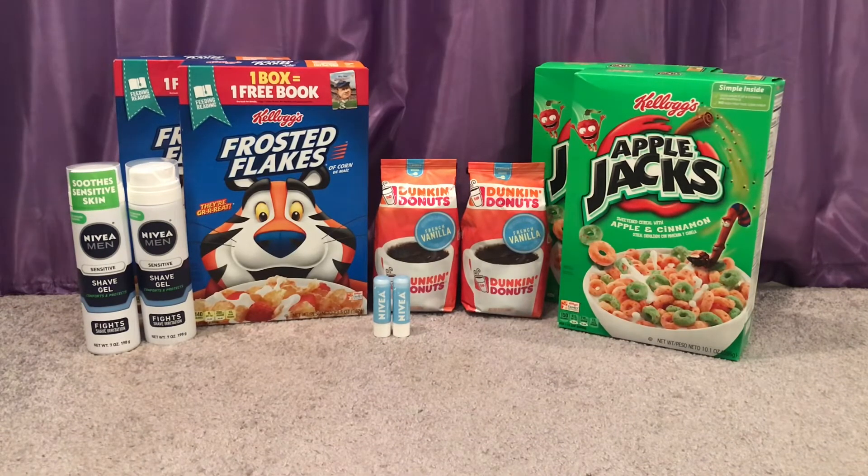Next are the money makers and unadvertised deals I found by checking online in the morning to see what CRTs attach to products. Nivea Lip Care is buy two, get $5 — an unadvertised deal. They're $3.19 each, so two totaled $6.38. I used a $2 off two coupon from today's SmartSource insert, paid $4.38 out of pocket, got back the $5 extra care bucks — making those free and a $0.62 money maker. You can also print these coupons from coupons.com if you don't have the inserts.